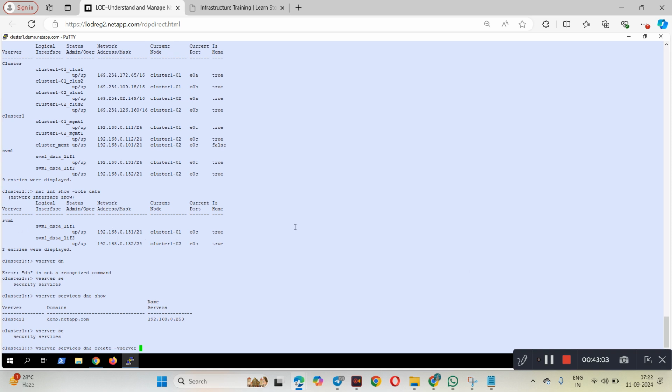Why is DNS used? What is the main purpose of using DNS? Suppose the user wants to use a share, instead of giving the IP you can just give the host name, the fully qualified domain name, so they can use the host name instead of the IP. That's the reason you use it. From this IP they'll be mounting whatever volumes or shares we have given. They will just use the host name. Okay, got it. They don't need the IP.